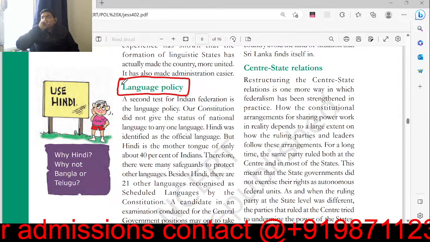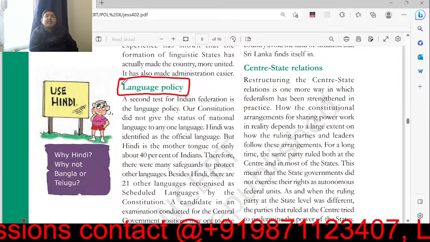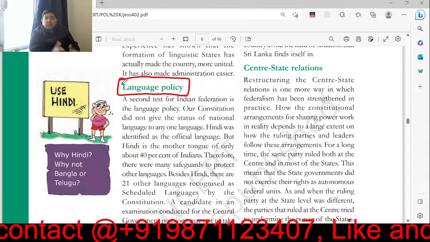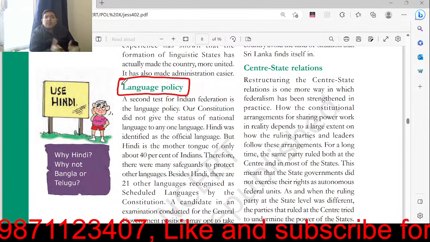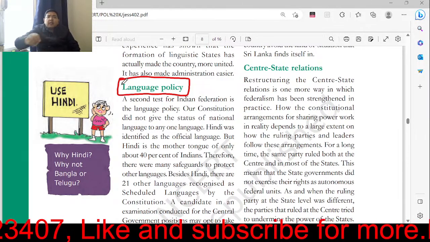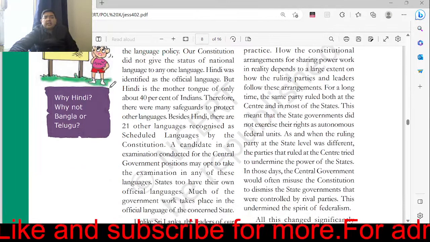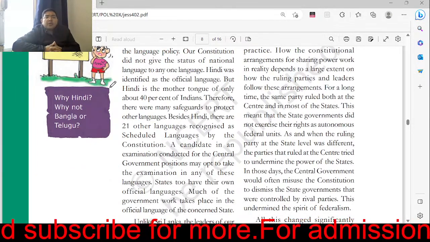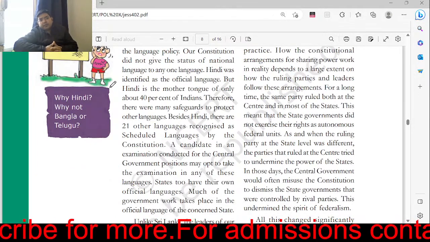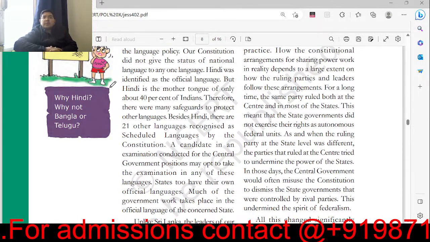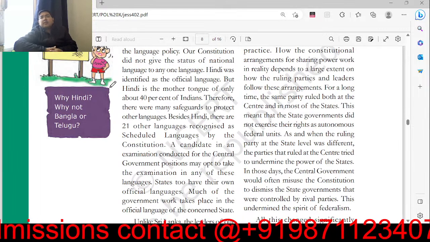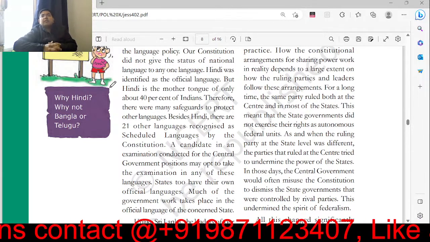So a candidate who is going to give an exam for any post in central government has the option to opt out of those 22 languages including Hindi. So he does not feel alienated. So India does not follow the concept of majoritarianism, that okay, fine, 40% is a large chunk of the population who speaks one language, therefore the other 60%, which are divided into different languages, must follow them.